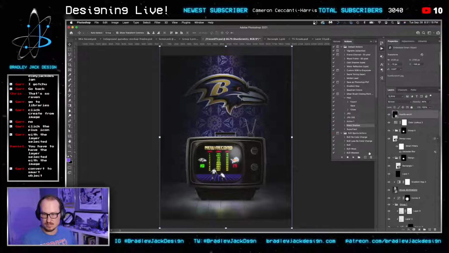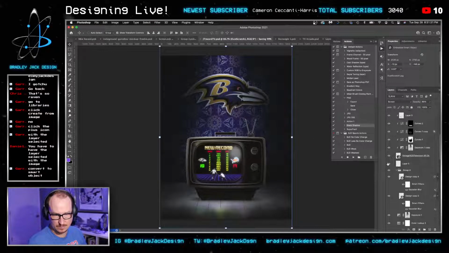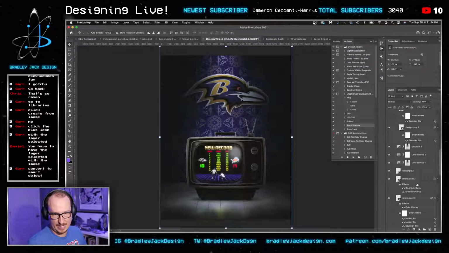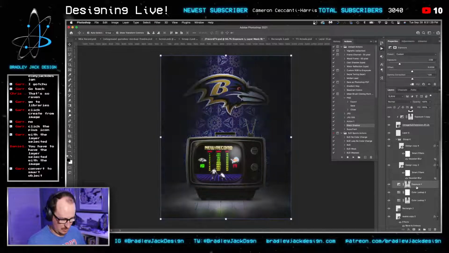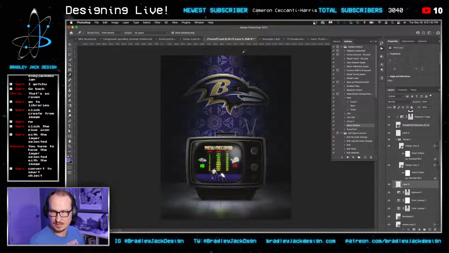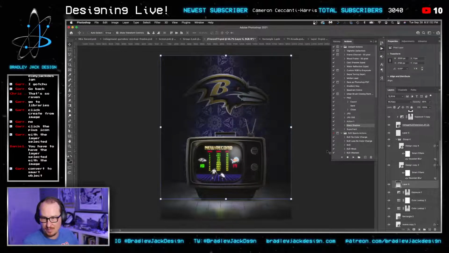Done. So this is a fun little weird graphic, but this might be something that a client might actually want you to make. Something funky like this, a little scene setting, something going on. So I'm going to hit save real quick. Just a little bit of something to darken up the background like that. Save, export. We're done.